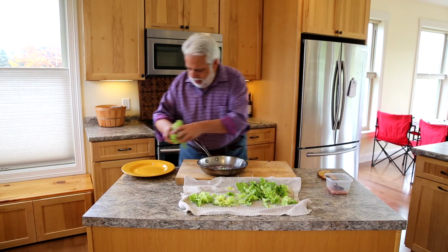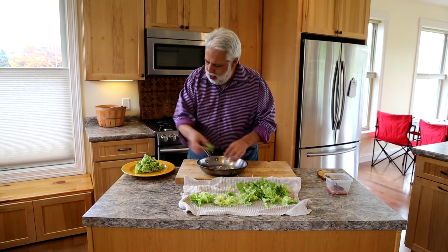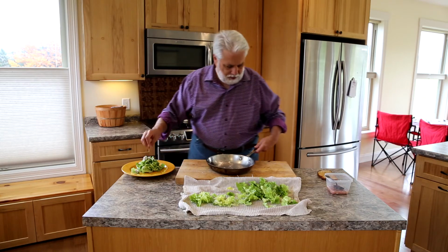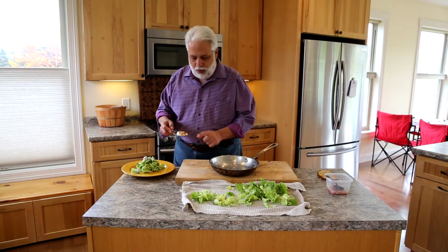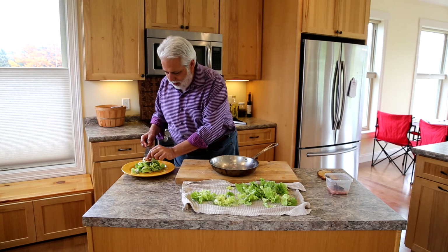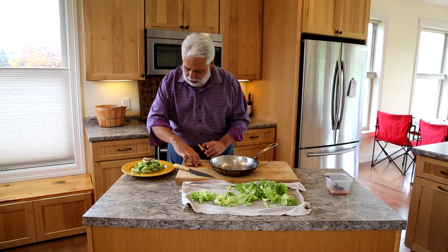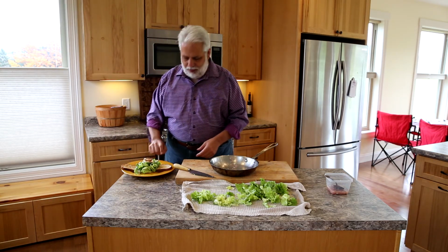All right. Then the trick to this salad, you want to mount it up high to give it more visual appeal. Add a little bit of these shallots in here. All right, let's get our goat cheese. Look at that beautiful goat cheese. It's nice and runny. We're going to just put it right on the top. And then I have a piece of toasted bread. Just put a couple slices on the side to eat with your salad.